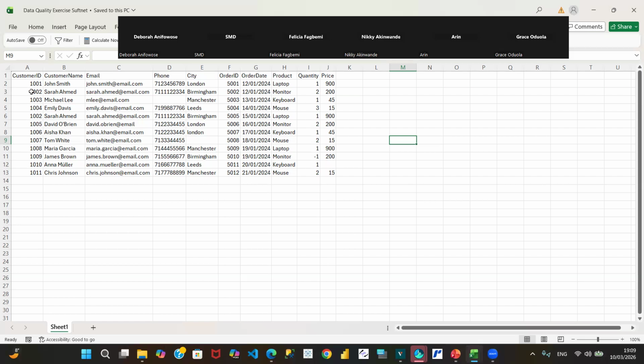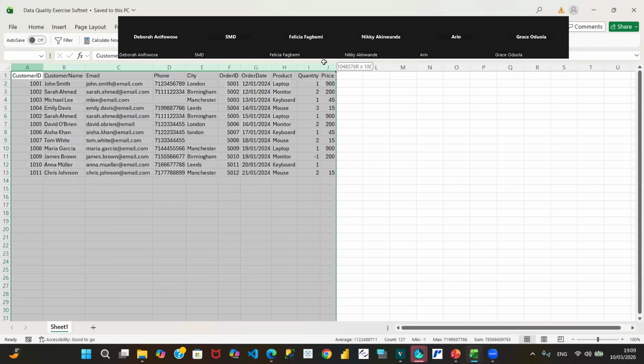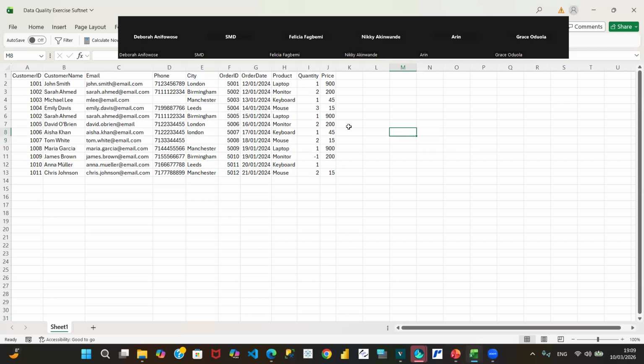Okay. So let's start with this very small data set, which I will resend because of our two new joinees. I will resend it to the platform so that they can have access to it as well. I asked one of our AI platforms to create a little task for this class so that we'll use it to practice how we clean data and how we ensure high data quality.